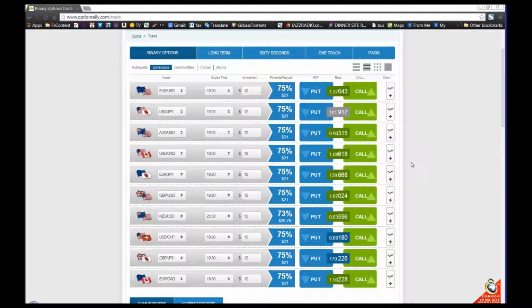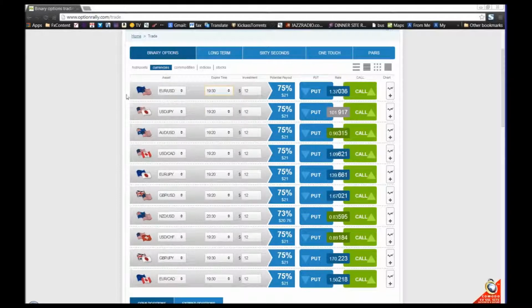And this floor has a shortcut to entering a trade. So if you have the euro US dollar up here, set at 1920, you want to invest $50, you set that up ahead of time. Okay, let's do 1930 so it doesn't close on us. It tells us right here it's going to pay 75%. We already see all of this stuff is the same. It doesn't change per trading floor. It only changes the view that you're looking at.